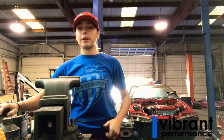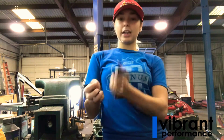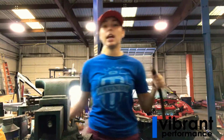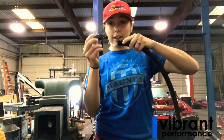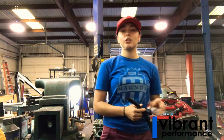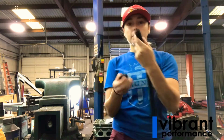So, anyway, here I have my Vibrant fuel line, and then I have my insert and my collar. Here's what I'm going to do. You're going to take your collar, and then you're going to put your fuel line inside of said collar. Sounds super easy, right? But when you do it, you want to make sure that you're twisting it, to really get it in there, and that your line is completely seated inside of your collar.